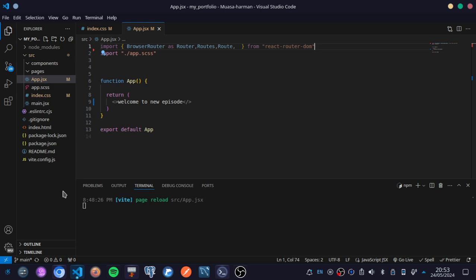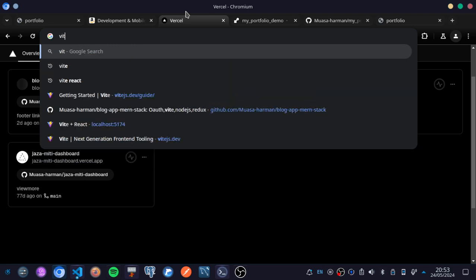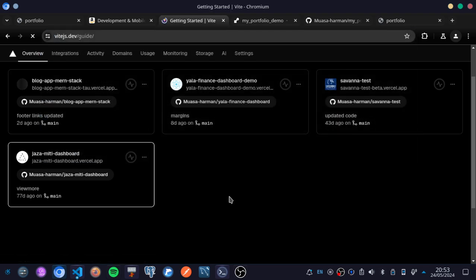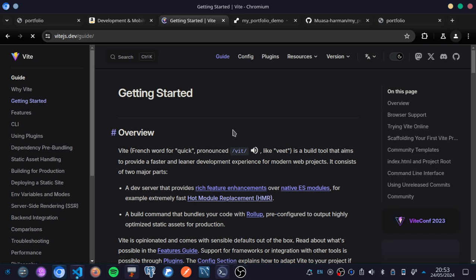Now, Vite is one way that you can create your authentication. You can create your applications. It's a platform that you can use to create your application. Now, with that said, I will not touch so much on Vite. So what I will advise is you go into the documentation and see what the Vite documentation states on how to go about setting up your environment. So for this episode, I'm going to show you first how to set up an environment using Vite.